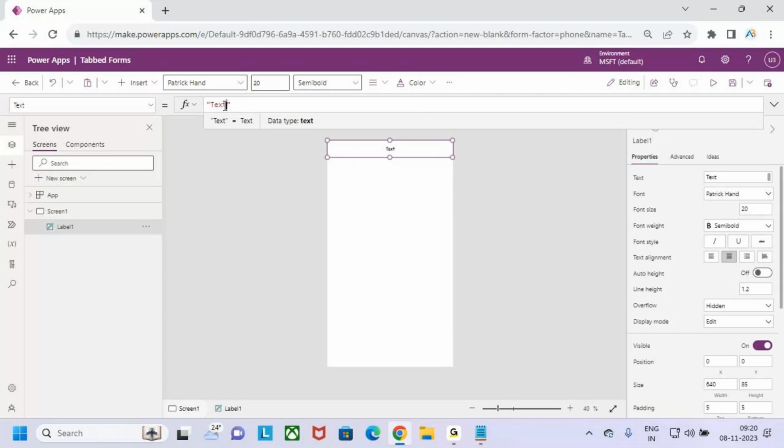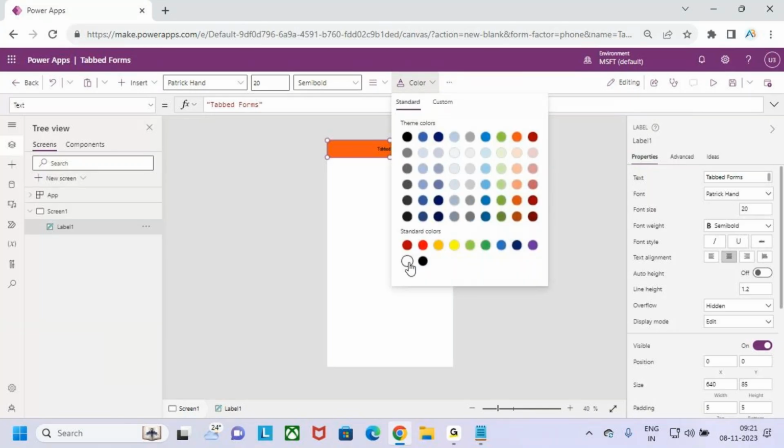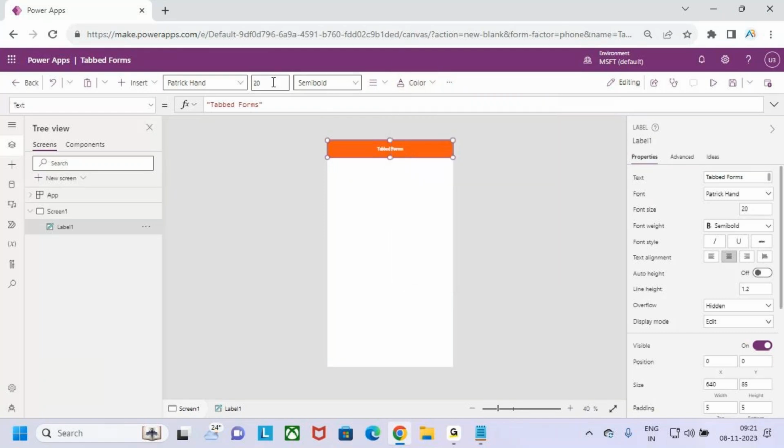Let me rename it to tabbed forms. Let me change the background color. Let me change the font color. Let me increase the size somewhat. Tabbed forms, just play it.